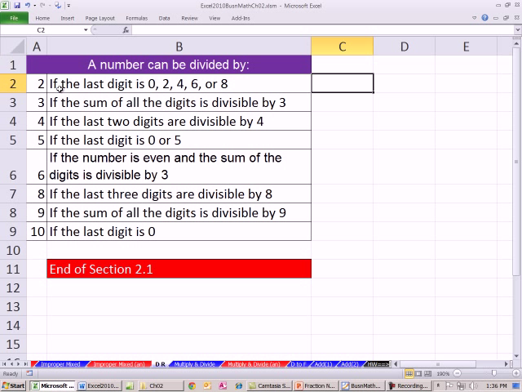If you want to find a number and whether it's divisible by 2, if the last digit is 0, 2, 4, 6, or 8, then it's divisible by 2. If it's 5, you want to know if the number is divisible by 5, like 455? Well, if it's a 0 or a 5, then it is. 10, if the last digit is 0. And then there's some other ones here you can look through if you want.